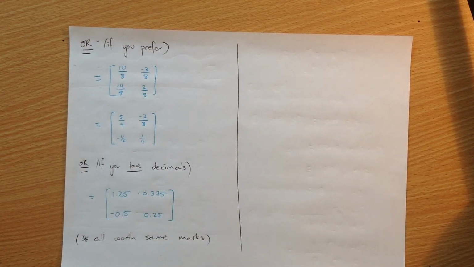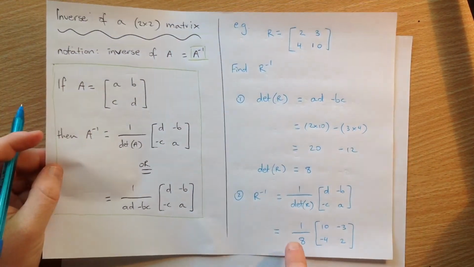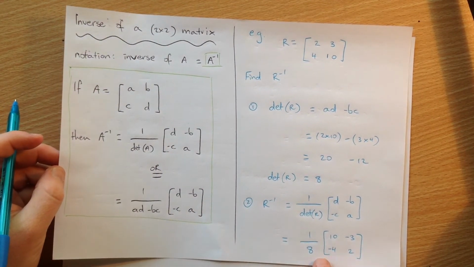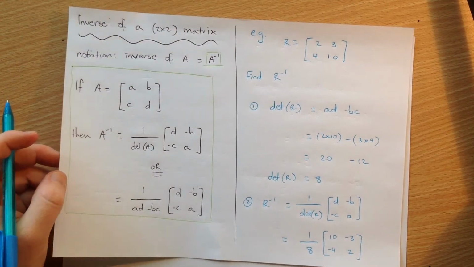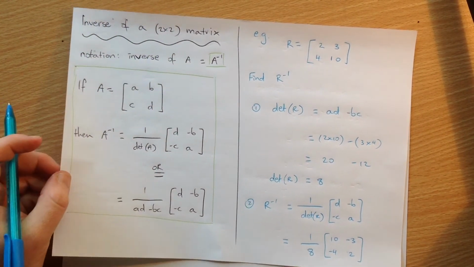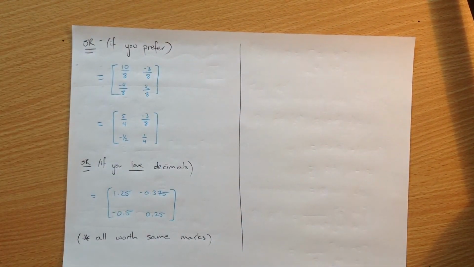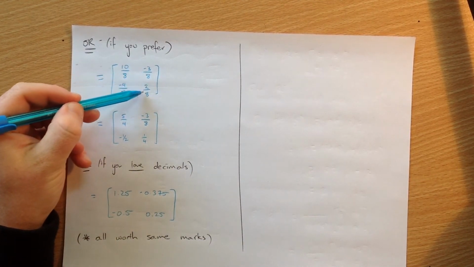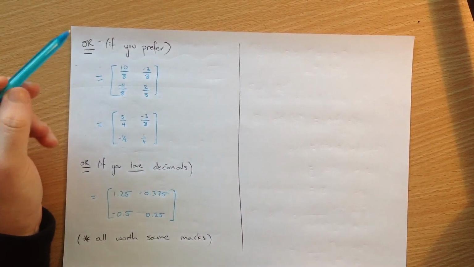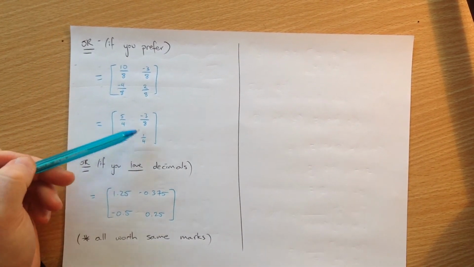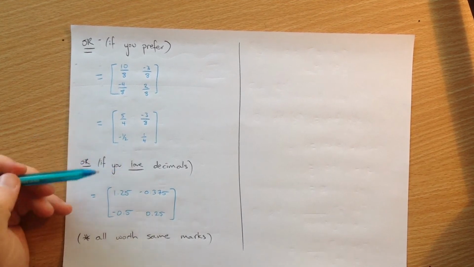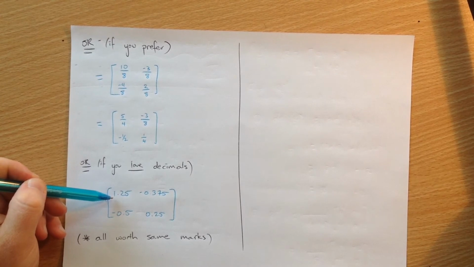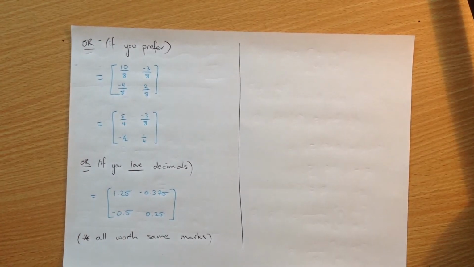If you prefer, you could multiply this 1 on 8 into the matrix. That's that scalar multiplication we talked about. This is 100% marks, that's fine, but if you want to multiply it in and take the risk, you can. Your calculator will do it automatically for you. So you could write it like this: 10 divided by 8, negative 4 divided by 8, negative 3 on 8, and 2 on 8. I just divided it all by 8. If you want to simplify it, you can. Or if you love decimals, you could change all those fractions to decimals. The calculator will by default do it as decimals for you, rather than this neat version that we get when we do it by hand, 1 on 8 and this bit here.